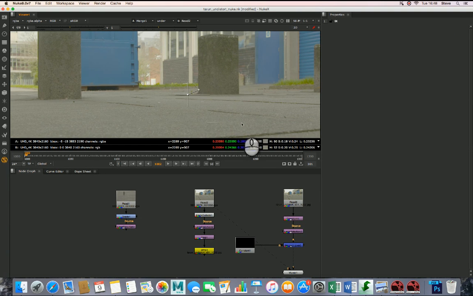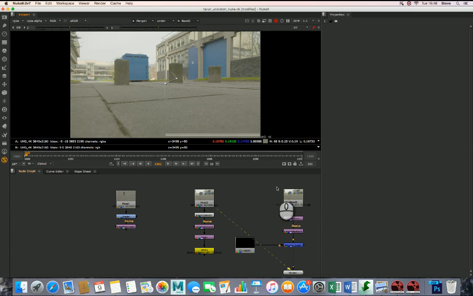Okay, so that's great. So we've got a workflow that's kind of given us back the same image we started with. Now, of course, in and of itself, that's completely pointless. But we now know that this little group of nodes here is going to work to distort other footage. Okay, this one was just distorting essentially an undistorted version of the original.